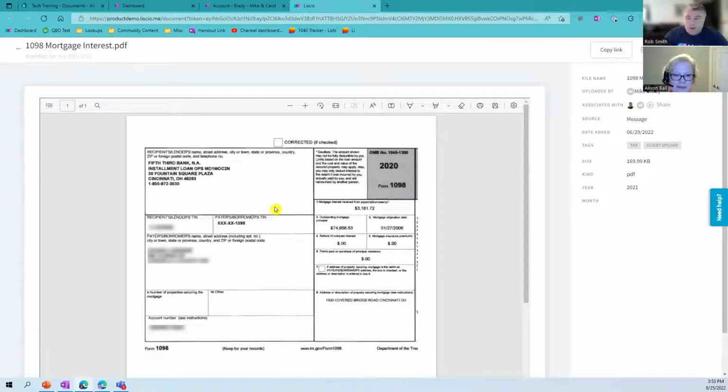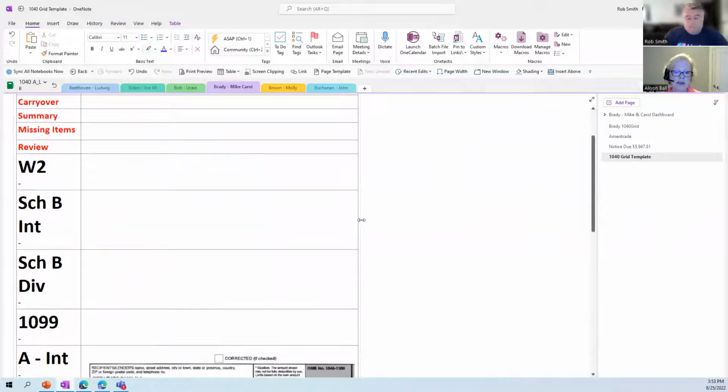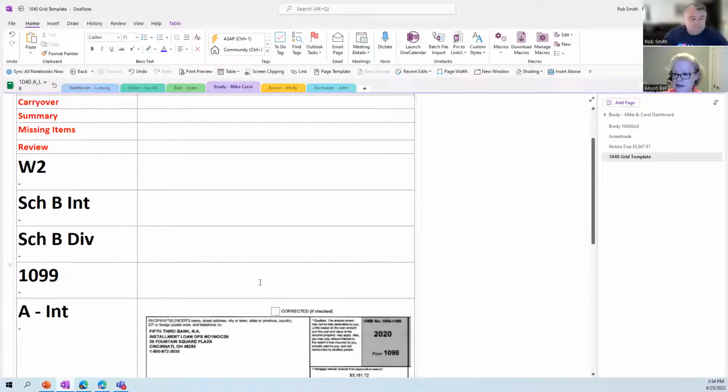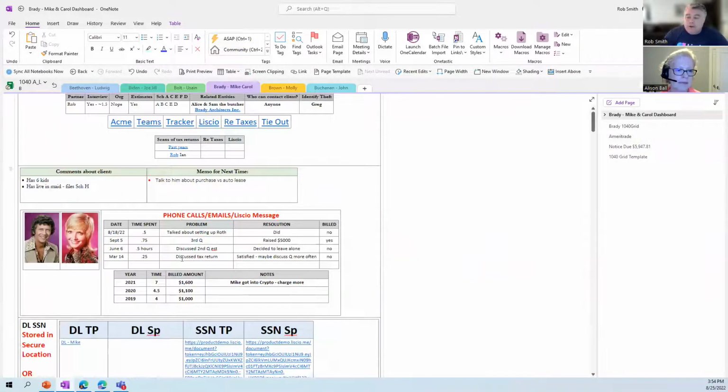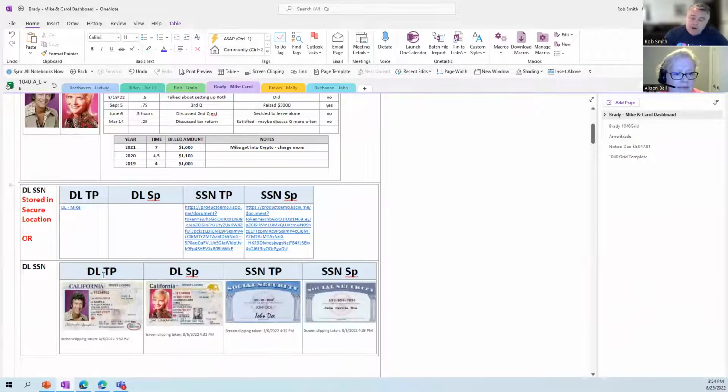One click away. Okay. And then also all your staff would have access to that too, because they would each have their own login into Liscio and be assigned to that client so they could see it. So this actually, it's all really starting to make sense that you're touching that document once, organizing it, right? Yep.